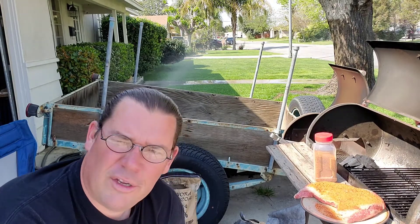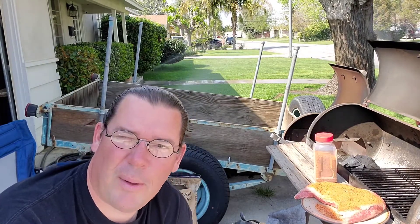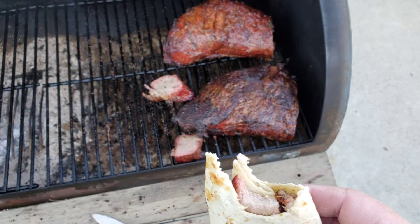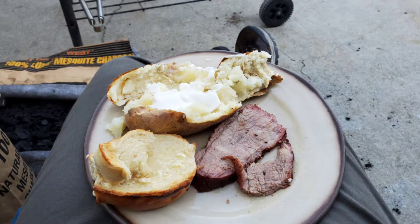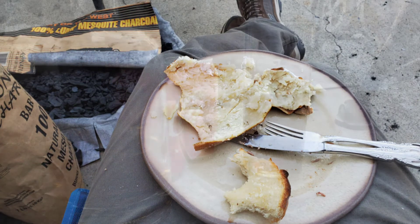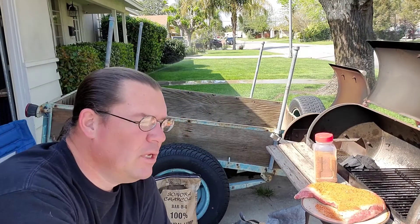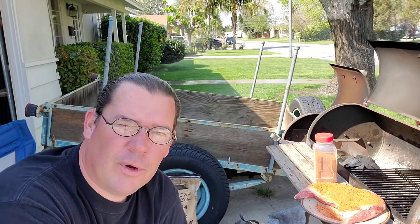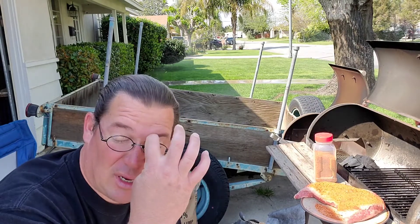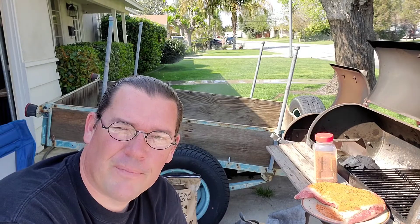Anyway, I'm going to call that good on Day 23. We'll keep this one a little bit shorter and get to see a little bit of the prep work. I'll probably roll in a few pictures of the finished cook because it's going to look gorgeous — it's got so much fat on it, it's unreal. He asked, 'You want choice or prime premium?' I said, 'What's the difference?' He said, 'One's got more marbling.' I said, 'I want marbling.' So anyway, we'll call that Day 23. You guys take care. Catch you tomorrow. Bye.